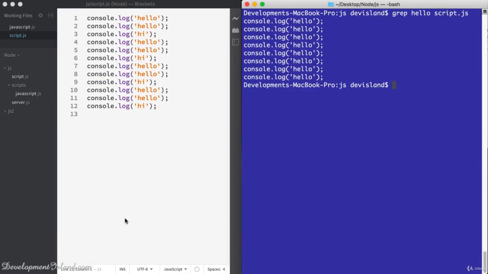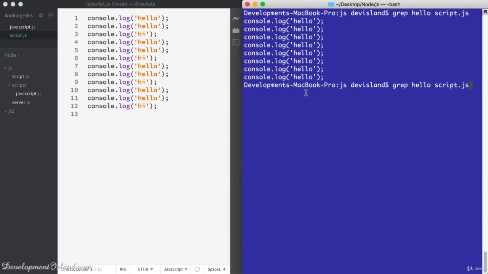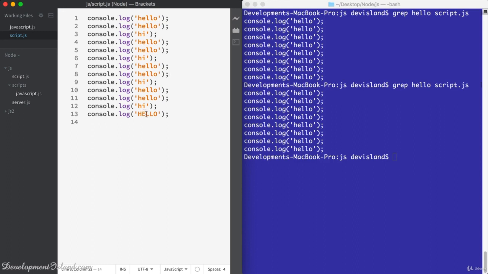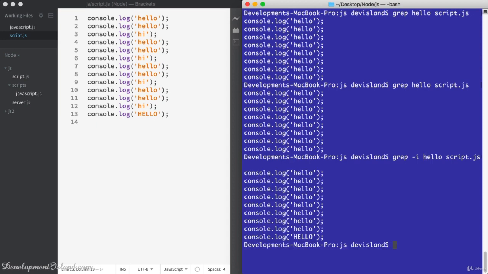So let's try these. So now if I try to look for hello inside our file, like this, then it's not going to return that line because hello there is written with capital letters. But if I try the same thing with -i, then the search is going to be case insensitive and it's going to show that line as well.